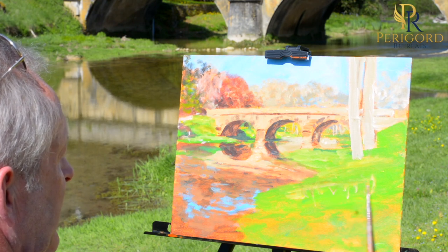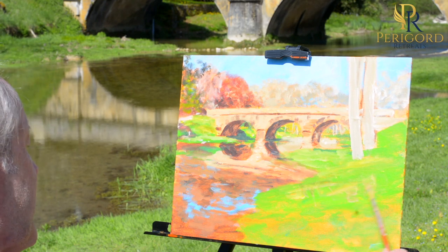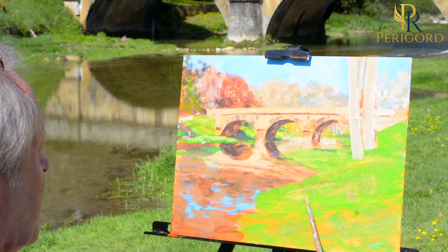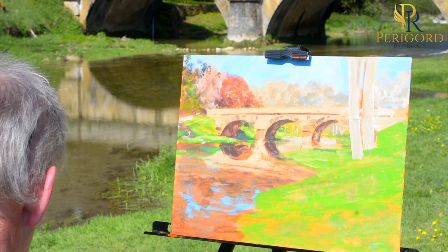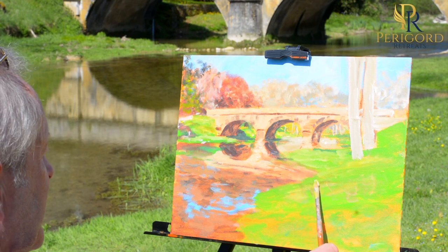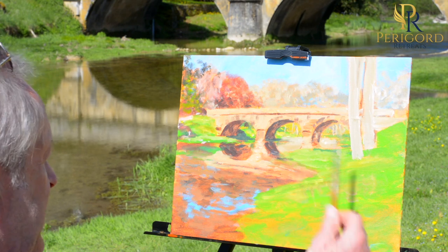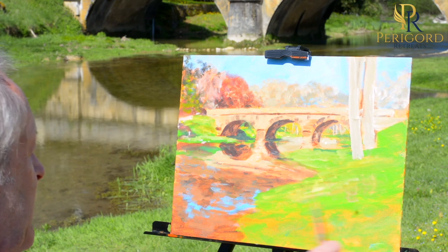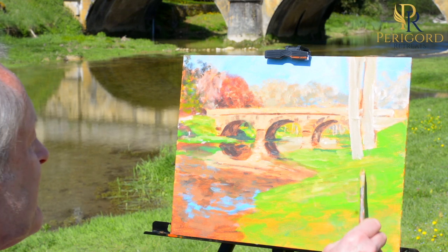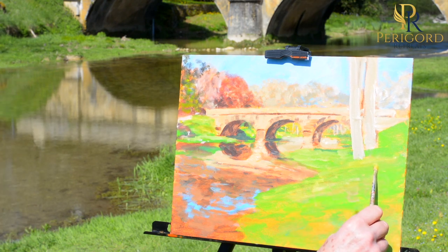You can do lots of different things with the brush. You can roll it around like this if you want to create more of a meadow look with different flowers and so on in it. Just scooping the brush around. You know, you go with the flow. I'm going to put in a few little lighter patches of green down here as well. I'm not putting this on solidly. This is called scumbling. I'm just putting in broken colour. And it's hopefully bringing the greens here forward.